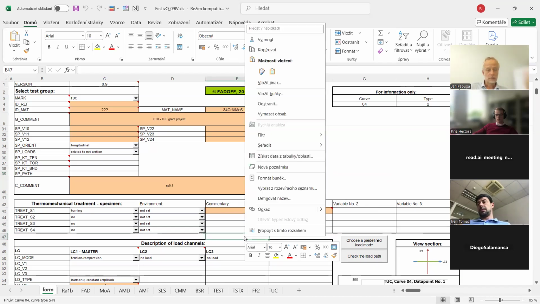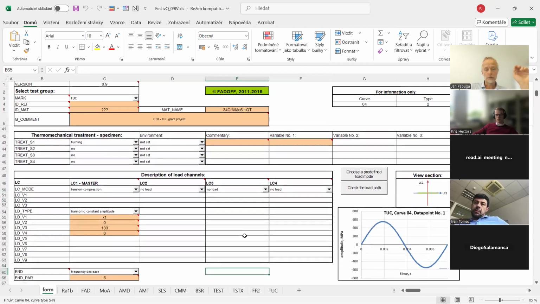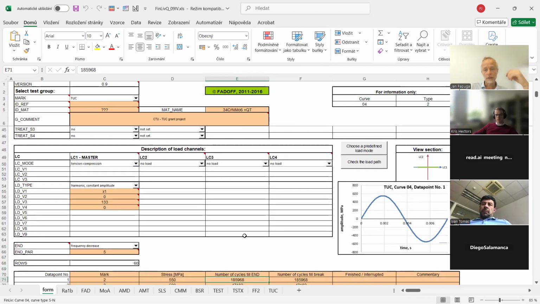And then comes the next section, which focuses on the information about the loading. In this case, we had very simple loading, just push-pull loading, tension compression.